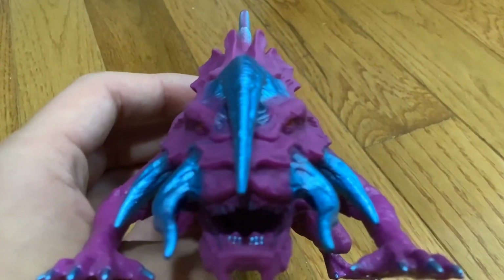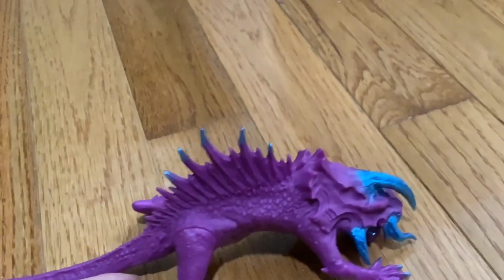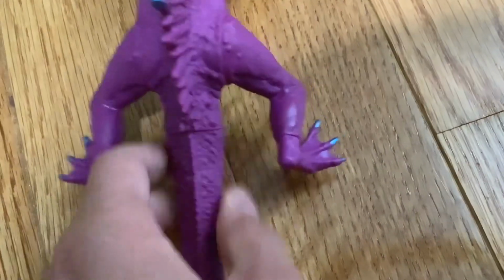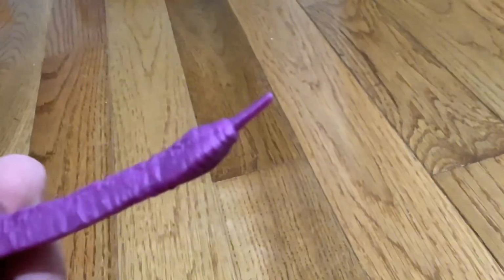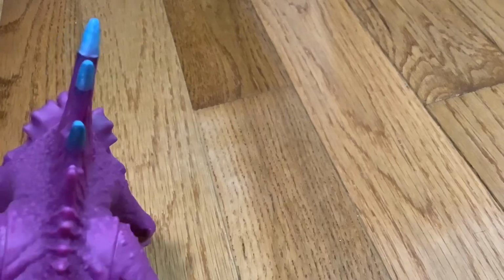That's a weird looking face. And in the nice crouching, the little salamander looking pose. And it's got articulation in the hind legs, not the front for some reason. Oh, I think there's articulation in the tail too, but not really much articulation. Weird purple paint job. I think the thing in the show was supposed to be more desaturated or more of a brownish purple, you know, not so vibrant, but I don't know, who knows.